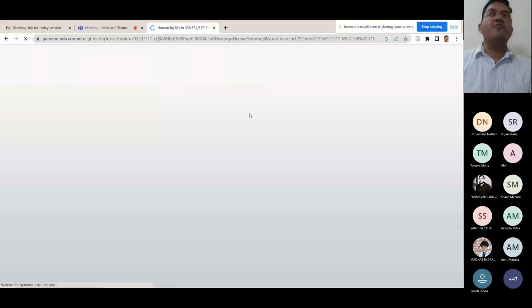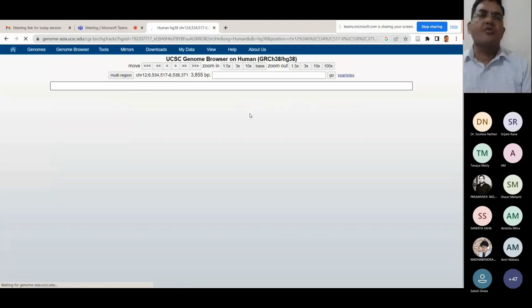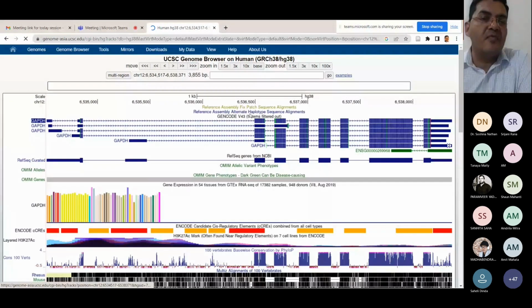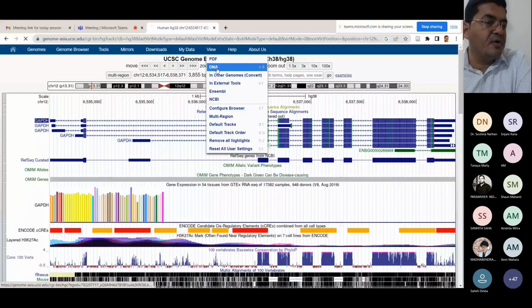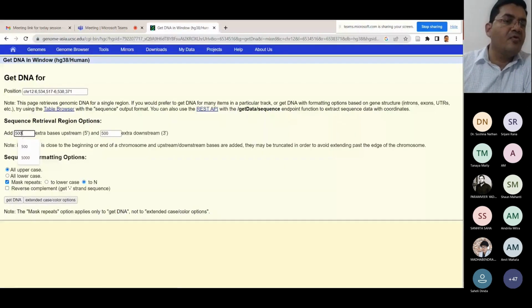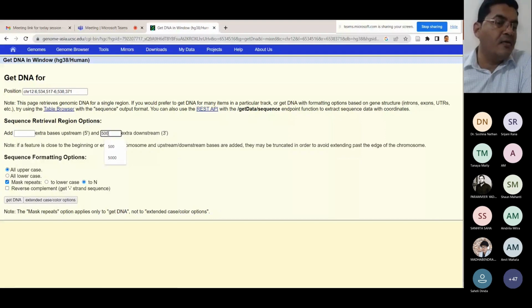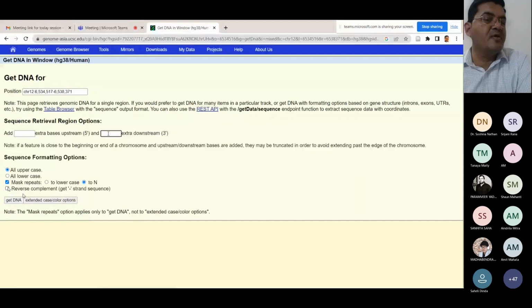And our question is, what is the orthologous locus in chimpanzee where the GAPDH gene is found in the chimpanzee genome, right? So for that, we need the sequence. So we'll just take the gene sequence here. So we go to View, and we go to DNA, and we pull out the sequence, right? We don't need extra flanking sequence. So this all you know already, so we'll not spend time on this. And then, of course, we don't need to do a reverse complement because the gene is on the positive strand.